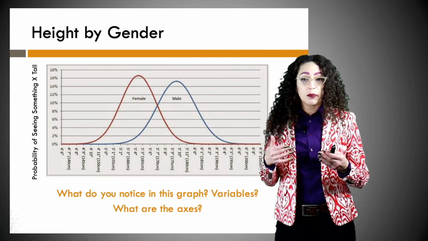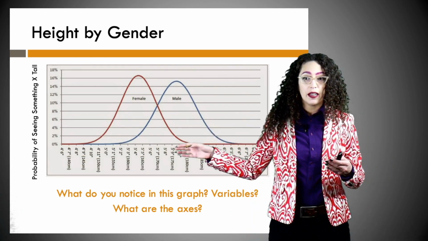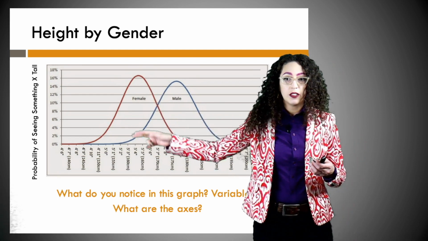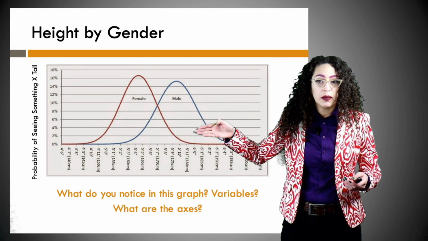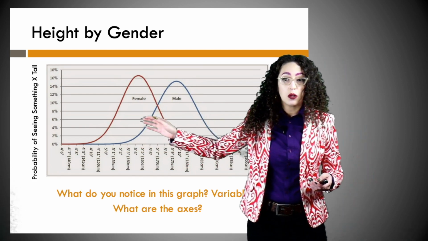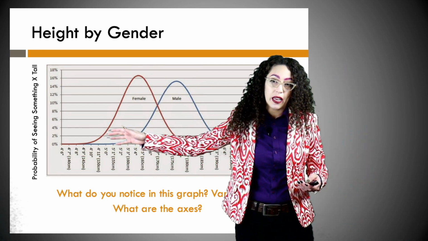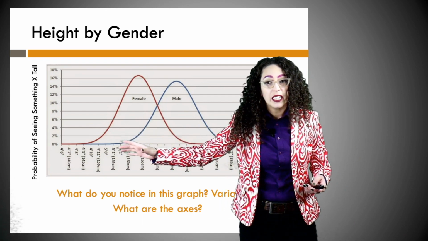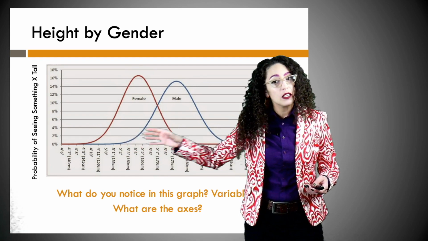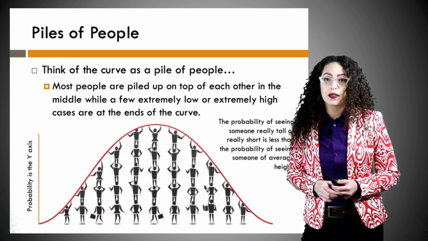So we see here the probability of a male, an average male height, and an average female height. As female heights get more extreme, so maybe like 6 foot, or much shorter, less than 5 feet and 4'10"-ish, the probability of seeing a woman that tall or that short gets a lot lower, and same for the men.